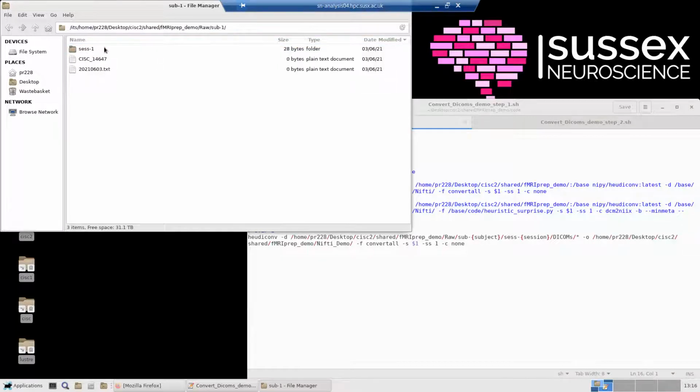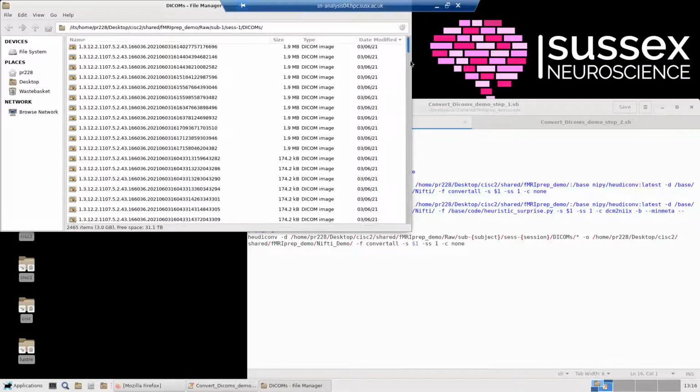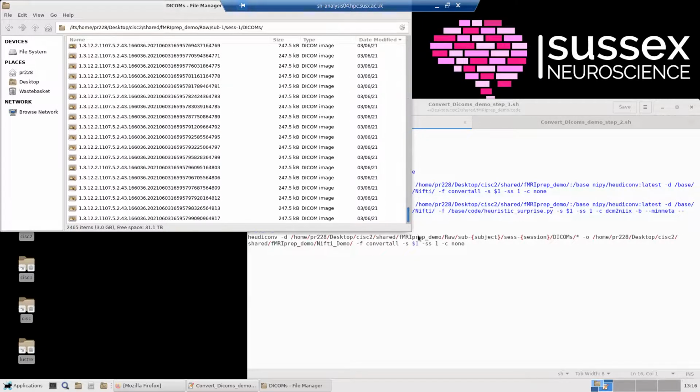And then I have here just created some text files with the CISC number, if I ever need it, so that I don't lose any information from the CISC Dropbox in the BIDS format conversion. So basically, you have just the DICOMs in this folder, copy-pasted from the Dropbox.